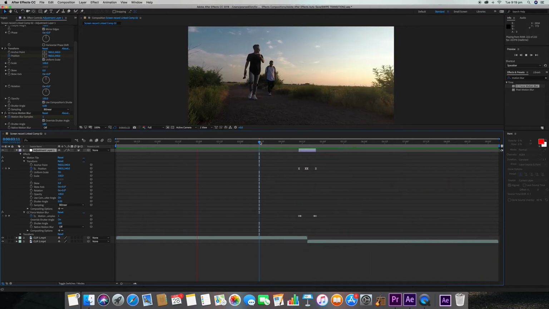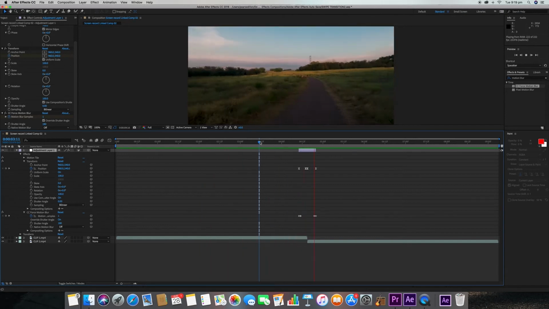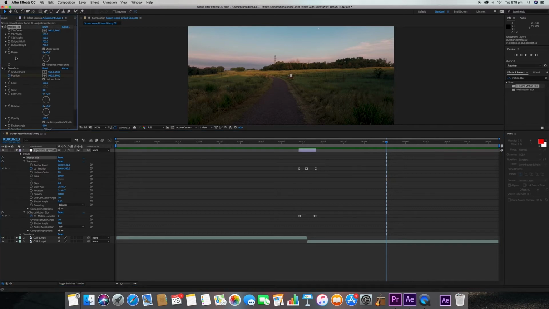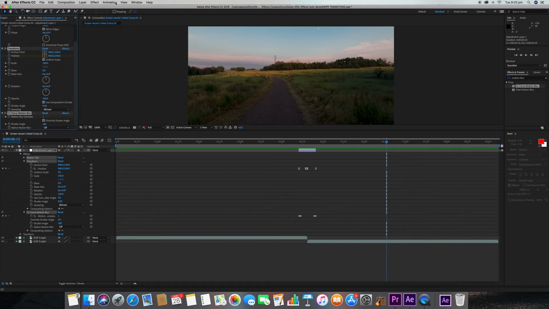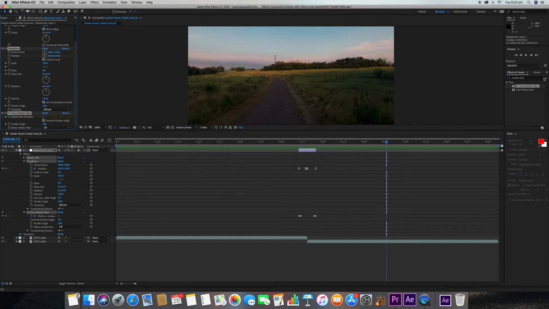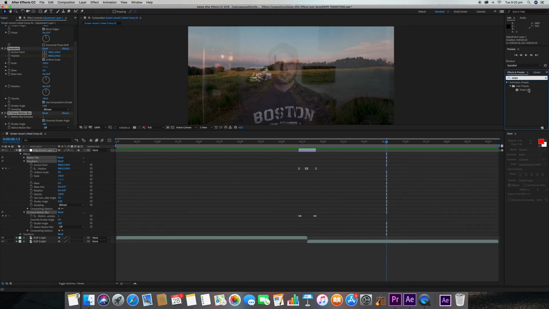Before we finish, you want to create a preset so you don't have to go through the whole process again. To do this, inside the adjustment layer's effect controls, hold down Shift and click all 3 of the effects, and then go to Animation and Save Preset Animation. Call it whatever you like, so mine obviously is a swipe left, I'm going to call that swipe left, and then click Save. You can now search for your preset in the effects and presets and drag it onto any clip or adjustment layer in the future.